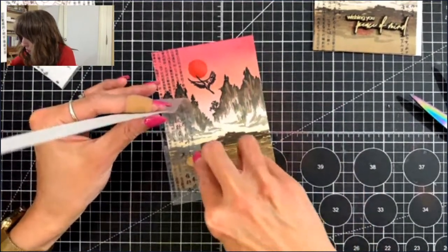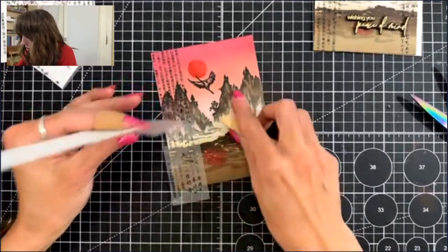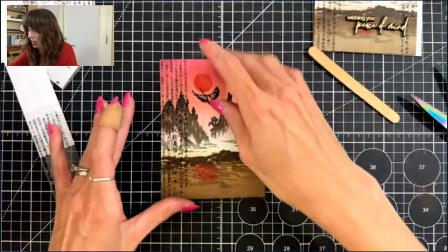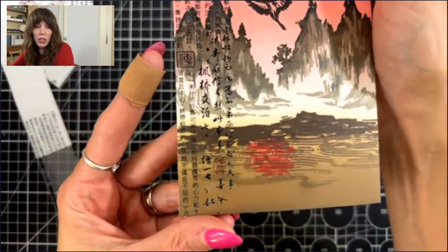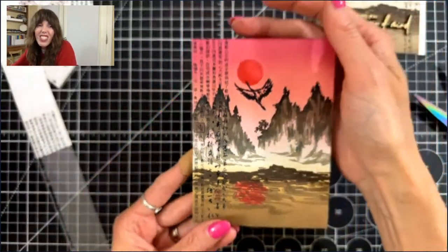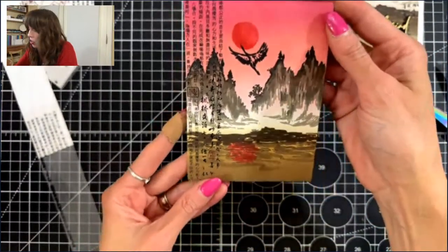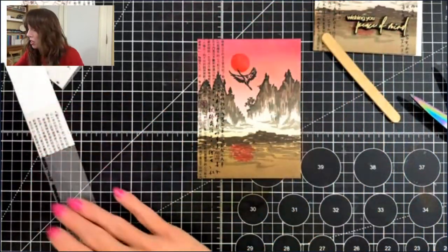Get that last bit. Oh yeah. And it's not perfect, and that is exactly what I wanted. I don't want it to transfer perfectly. I think it's just a little bit more interesting if it's a little broken, but look at how beautiful that is. Oh my gosh. I love it.